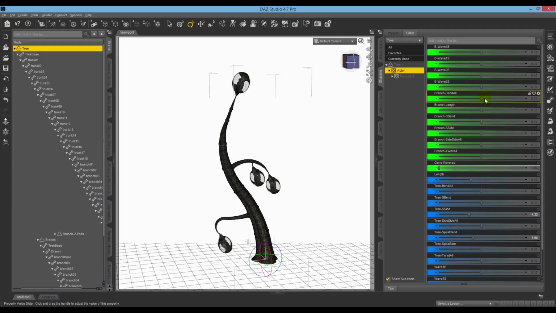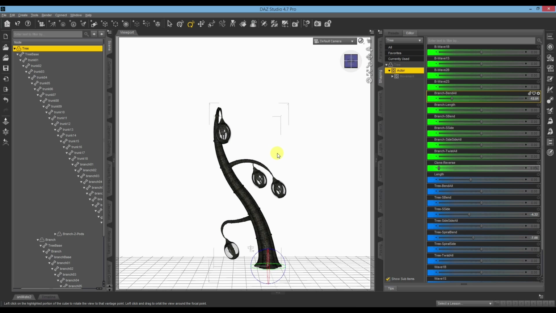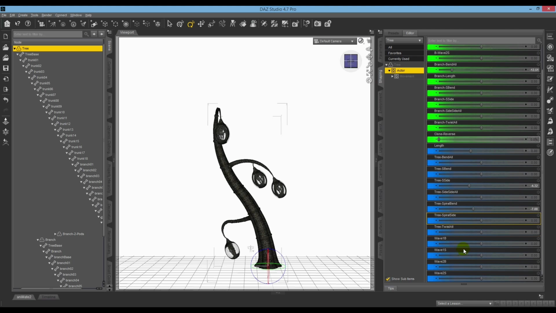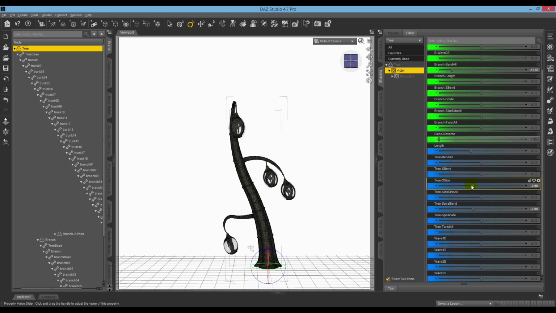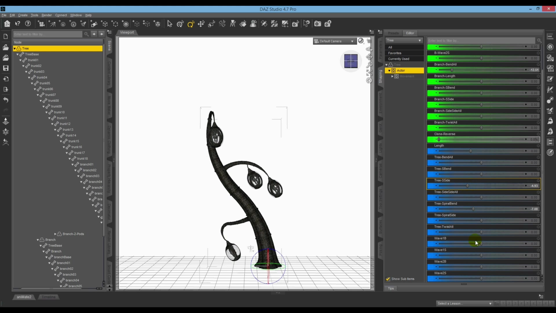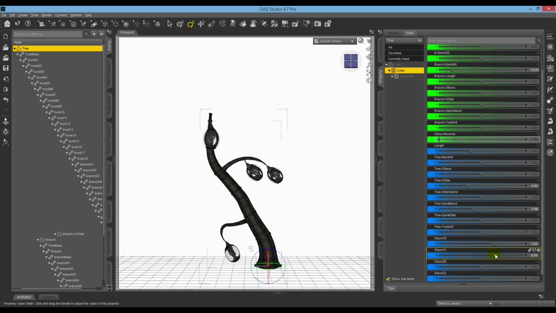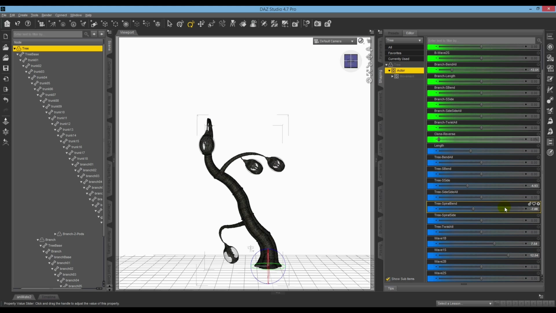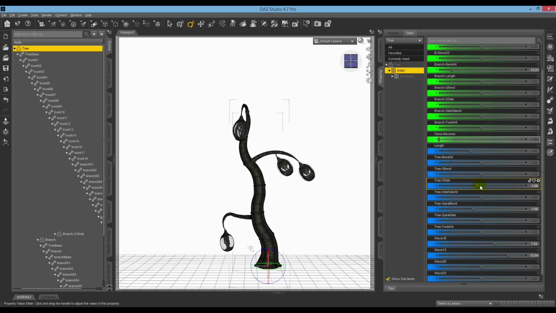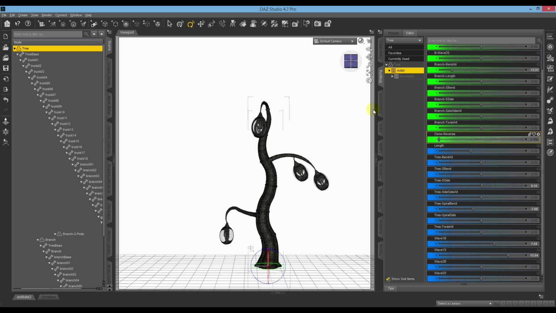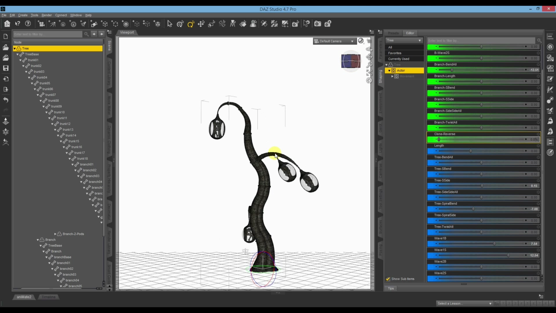So we'll go just bend all like that, position him like that. There's one ugly looking tree. So we'll go, there we go.